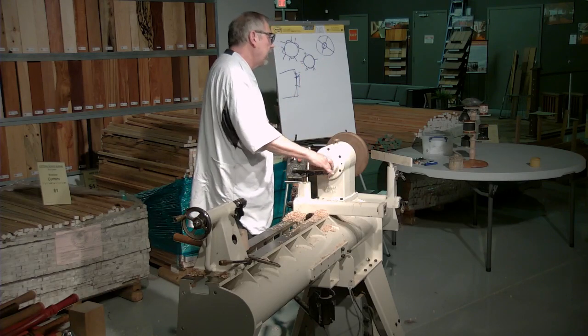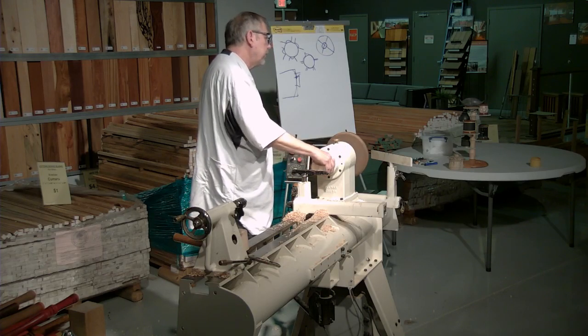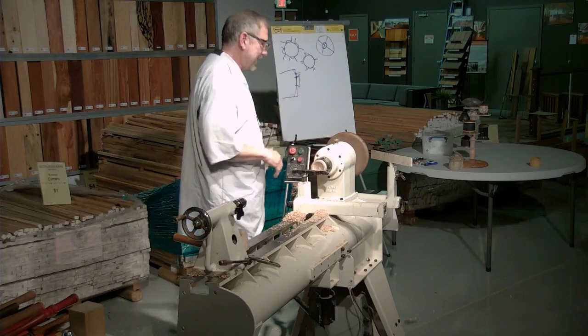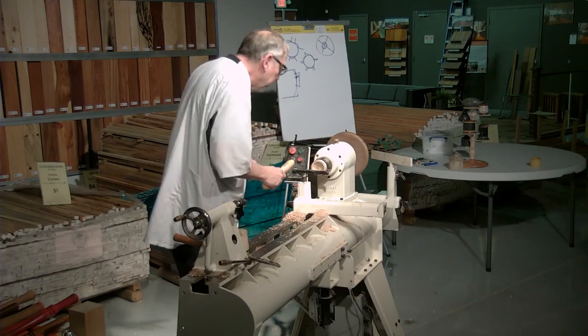That's another reason why I like to use a piece of hard maple. It's really, really dependable to do that in a demo. At home, I turn lid boxes out of anything, and if they work, they work, and if they don't, my wife and I had a big bonfire Saturday night, and we burnt some of that stuff.